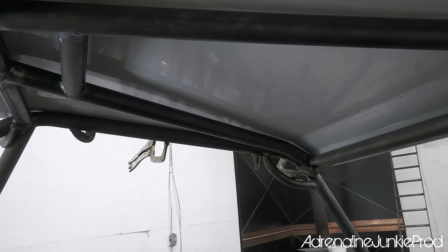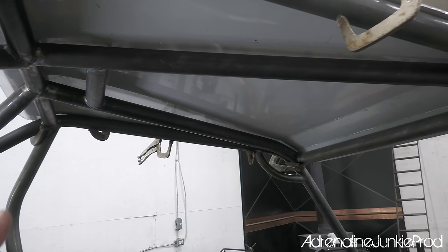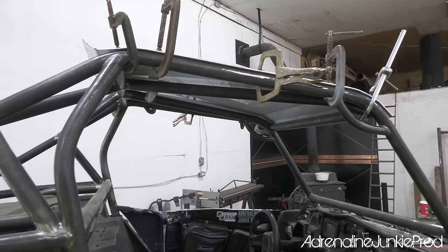So we'll need to weld some tabs to the roof bars here, probably in all four corners and then maybe two in the middle somewhere, just to attach that roof nice and solid and make sure it doesn't vibrate.